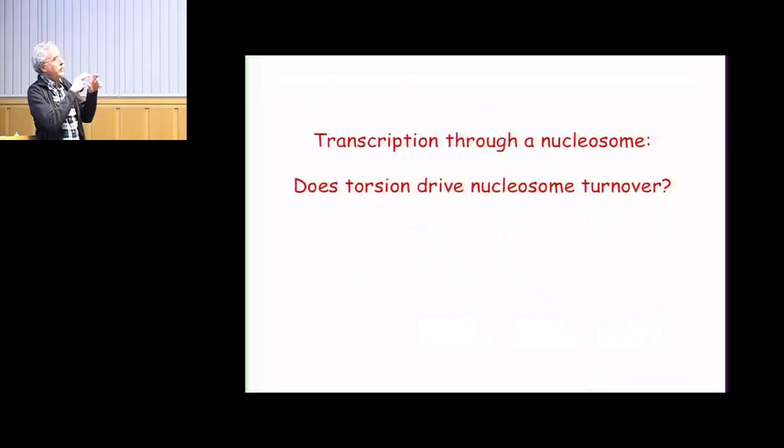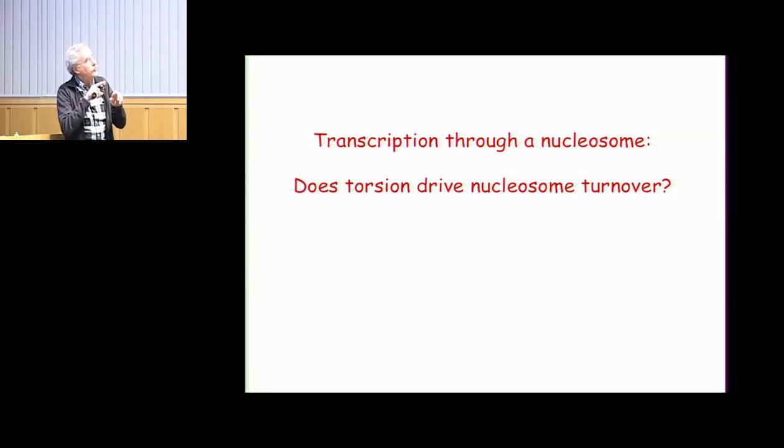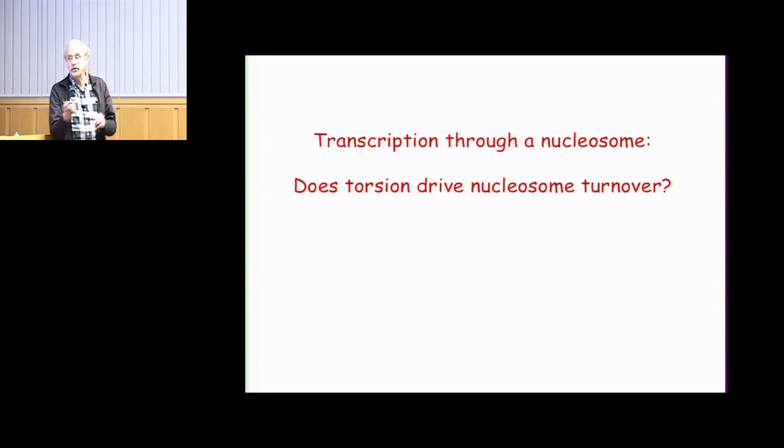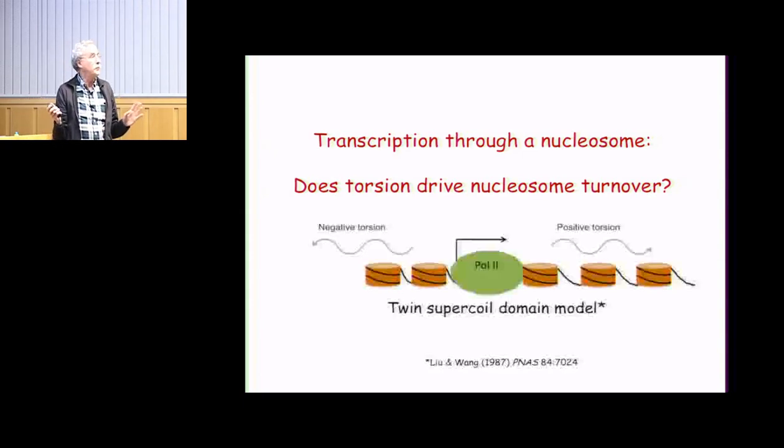It goes like this. Think of DNA as being twisted in a right-handed manner, so it's positively twisted. RNA polymerase has to melt about 10 base pairs of DNA in order to start laying down the bases. Then it starts moving forward. When it moves forward, think of it like a plumber's auger. It's forcing positive torsion downstream and negative torsion upstream. This is the so-called twin supercoiled domain model that's been out there for a long time. Now, the DNA that wraps around the nucleosome core, as I mentioned, is left-handed, so the positive torsion would tend to unwrap the nucleosome. So we guessed that maybe torsion might be involved in this.